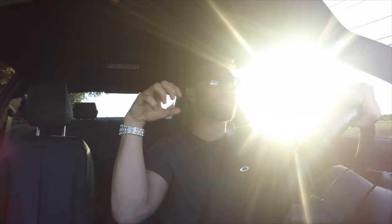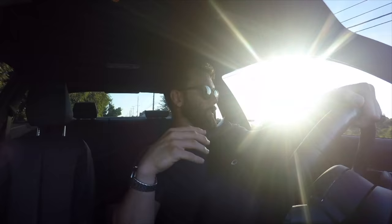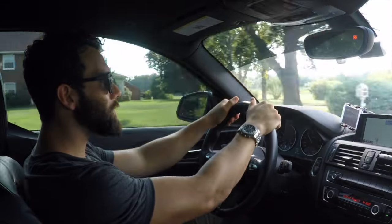Perhaps an F82, more specifically an M4 GTS, providing a water-injected 3-liter twin-turbo straight 6, cultivating nearly 500 horsepower, and it's even lighter than what I'm currently driving, which is insane because this is a smaller car. But again, with the race spec, they change maneuverabilities and options, and they also change a lot of the other materials used in order to create the car. So you end up getting a lighter chassis. It's kind of a no-brainer.